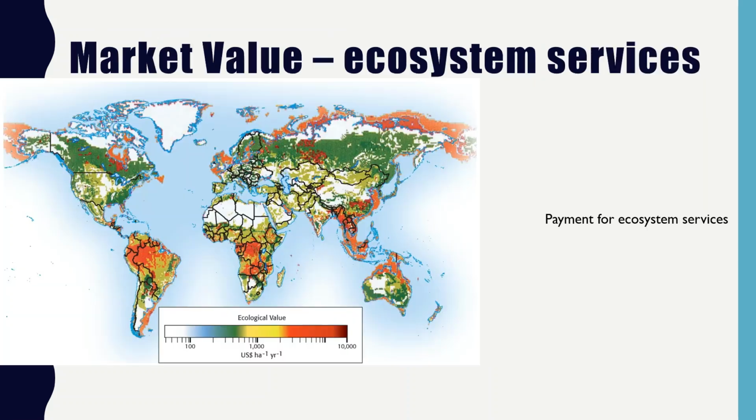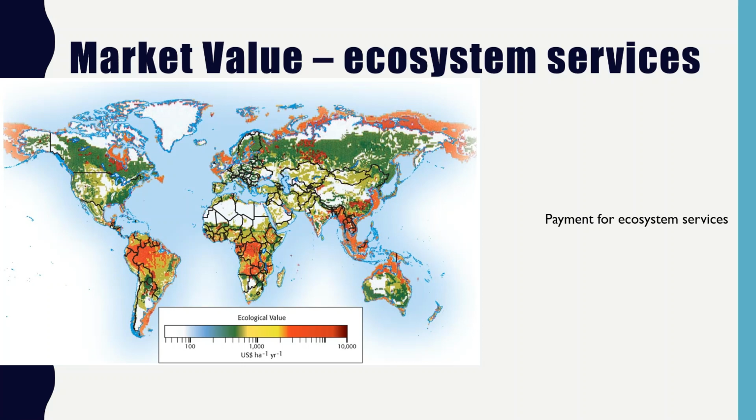One of the ways that people try to achieve sustainability is through something called payment for ecosystem services. You're going to watch a short YouTube video that's going to go into it a little bit more in depth. But basically, the idea behind payment for ecosystem services, or any type of market value system where you're using ecosystem services, is, I talked about ecosystem services in the last lecture or the lecture before, where nature provides us with things like clean air, clean drinking water. It recycles our nutrients. And so putting a market value on that, a financial dollar amount on that, and then paying people to conserve that. So that little video that you're going to watch is going to give you an example of that.